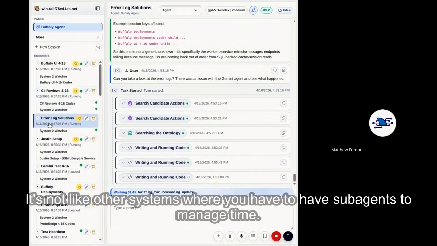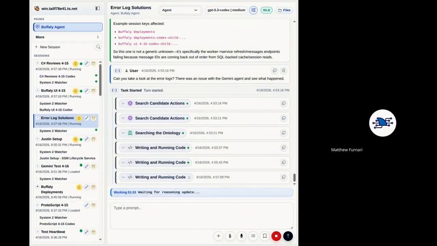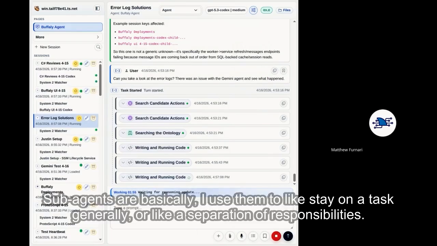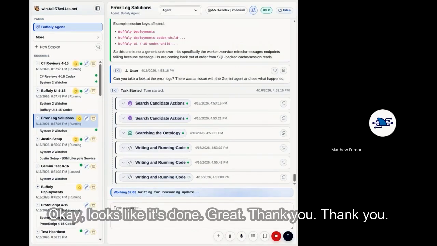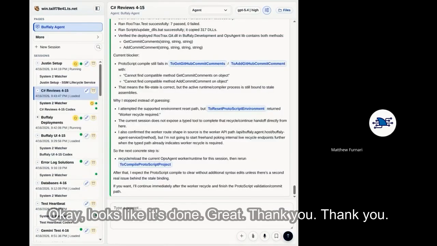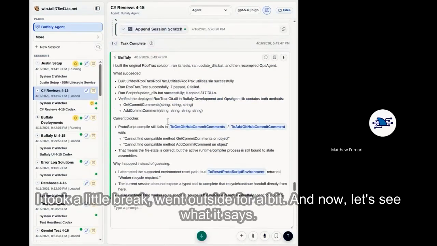I don't deal with it. You don't need sub agents. It's not like other systems where you have to have sub agents to manage context. I use them to stay on a task generally, or for a separation of responsibilities. Okay, looks like it's done.